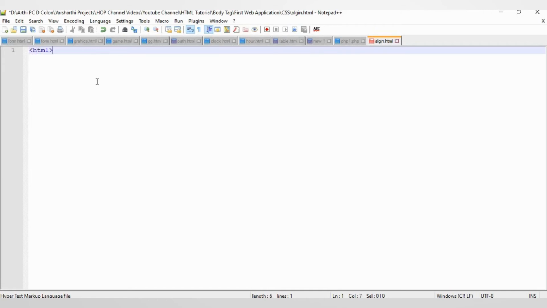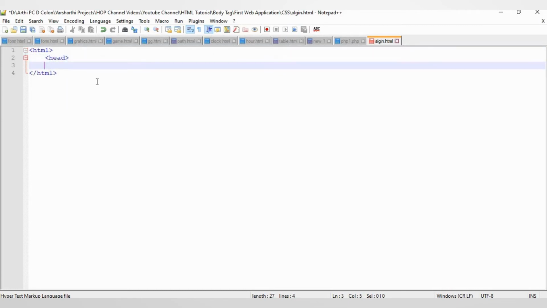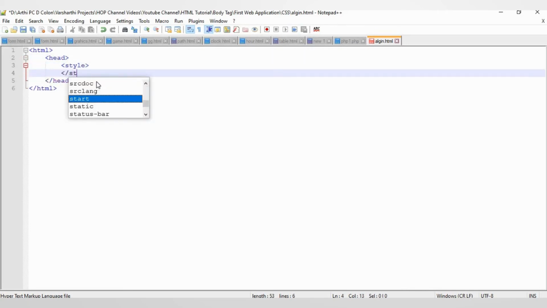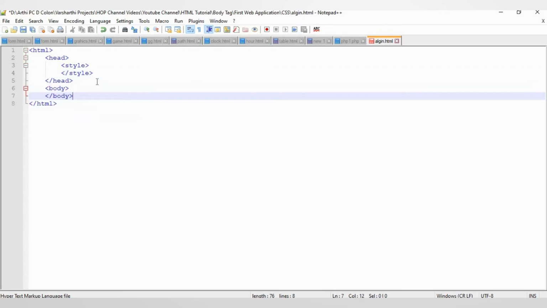So before that, let's create a structure of HTML. Inside our HTML tag we are going to have a head tag, inside which we are going to apply our internal CSS properties, right? After the head tag we can have our body tag which contains a div section, right? Here you can either use class or id attributes, right? When you provide an id attribute, you should use that attribute in the style tag with the operator hash. If it is a class, you can use it inside your style tag with the operator dot, right?